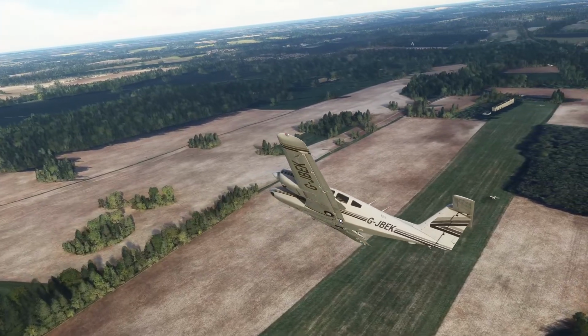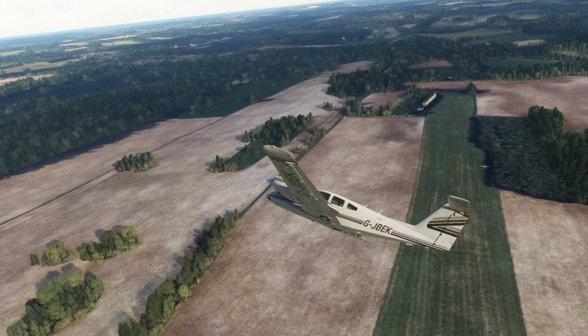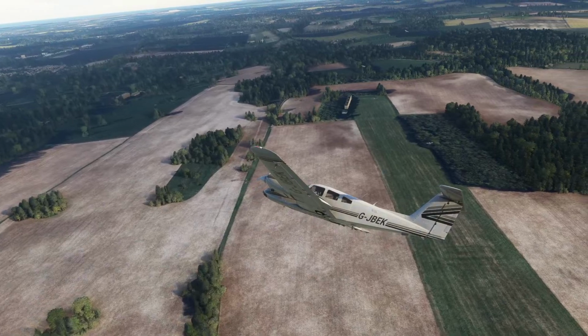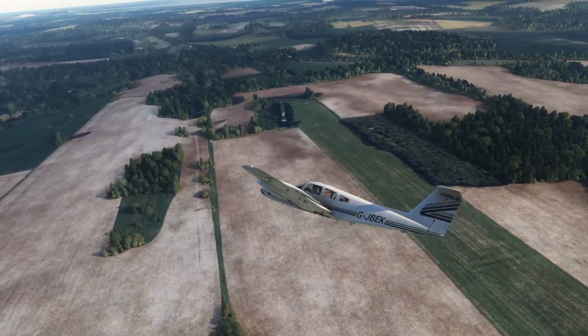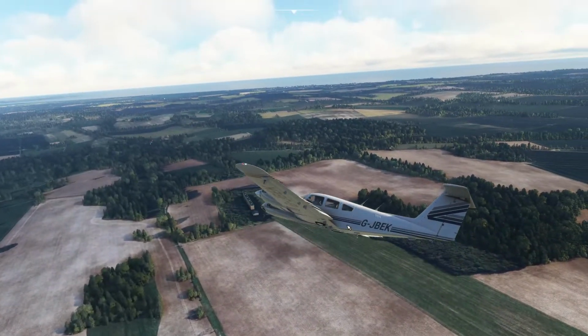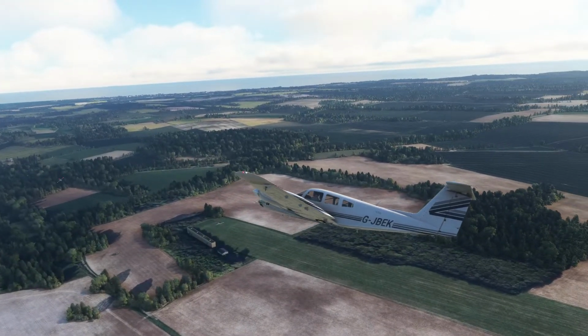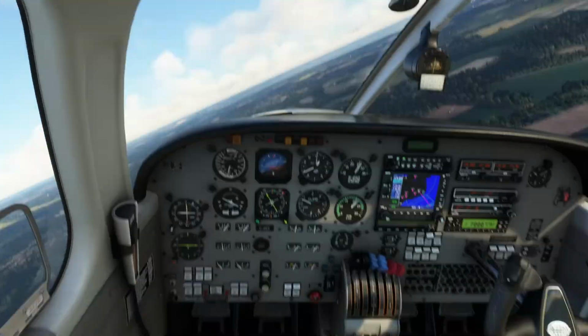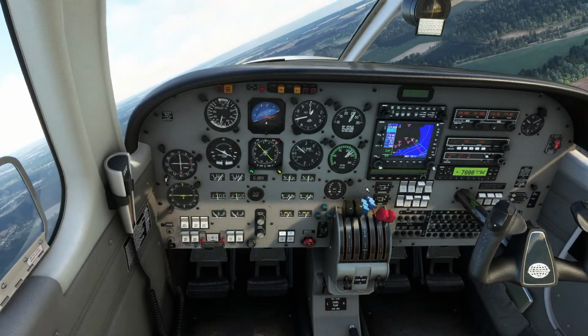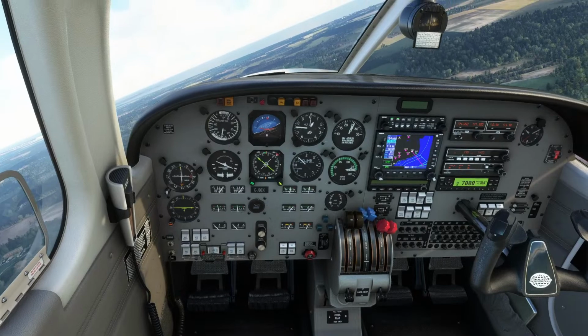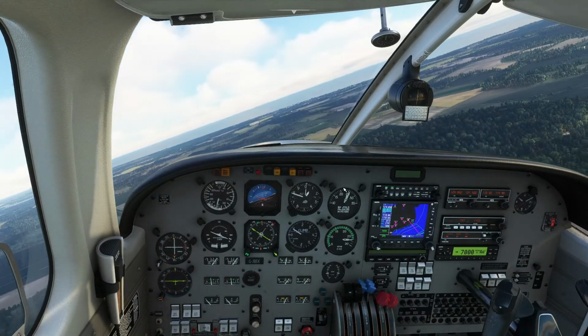In real life, if you would fly over the channel in a 172, what safe altitude should you have? Well, that's a tricky one. I did it at 4,000, 6,000 maybe. Yeah, we used to go over in the 172. I think 5,000 going over and 6,000 coming back, something like that.